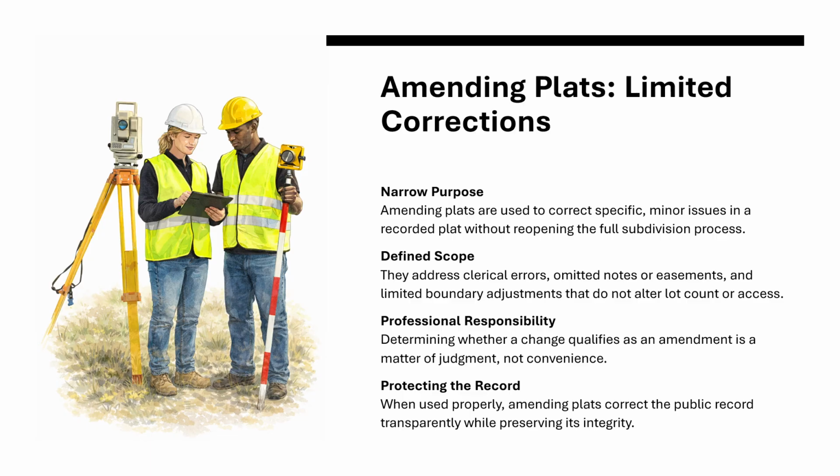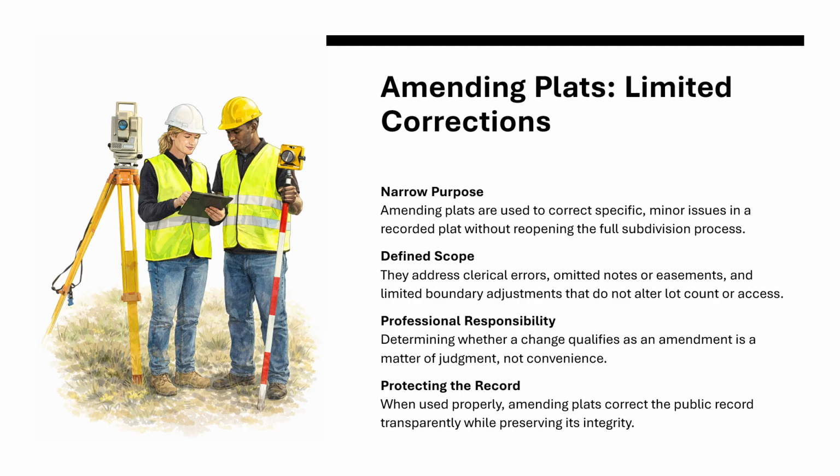Not every problem in a recorded plat justifies reopening the entire subdivision process. Texas practice recognizes a simple reality. Small mistakes happen. Names get misspelled. Notes get left off. That does not automatically mean the subdivision is broken. And that is where amending plats come into play. An amending plat is a narrowly scoped legal instrument used to record limited issues in the public record without triggering full notice and hearing requirements.